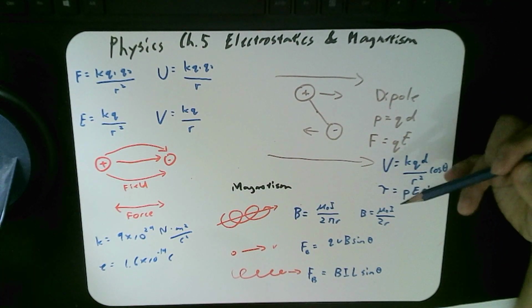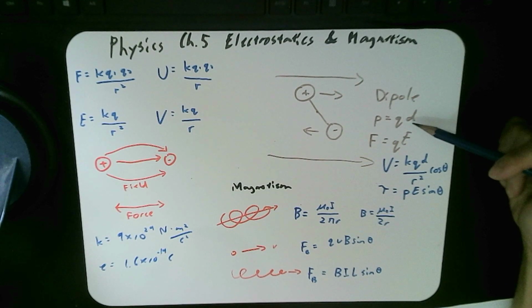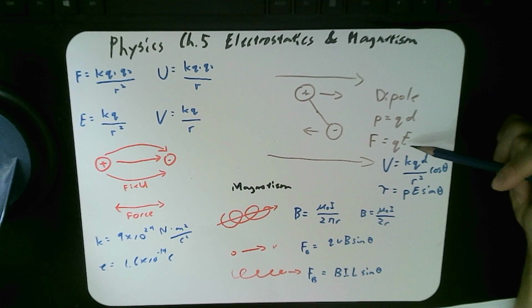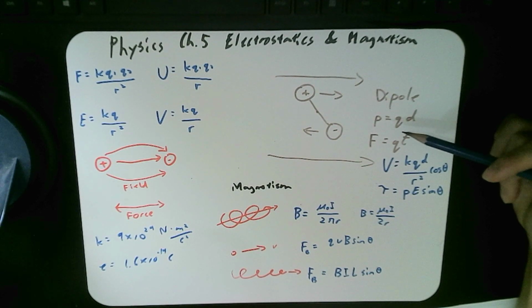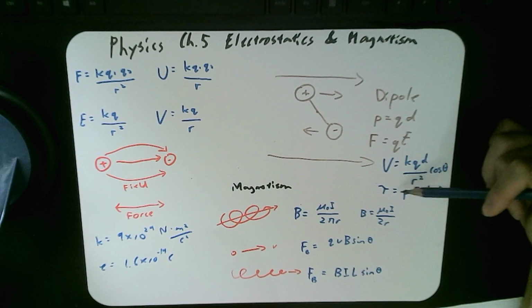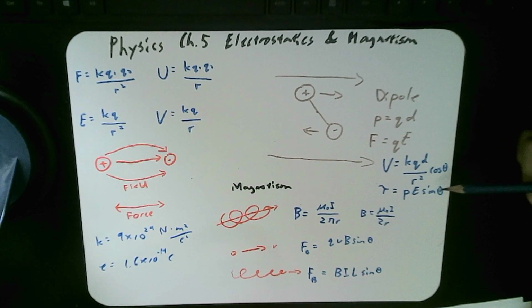Now, how do we derive this equation? Well, P is basically the same as QD. So if we were to leave Q over here and divide by D over here, we have P over D equals Q. Same thing over here: E equals F over Q. Now, if we were to substitute QD for P and multiply F over Q into E, we have F times D times Q divided by Q. So that ends up with FD sine theta, which is the same as our original torque equation.